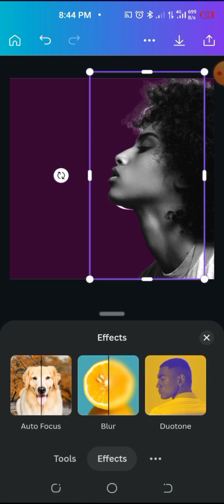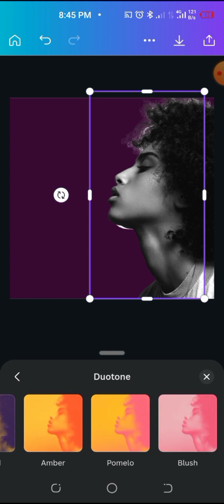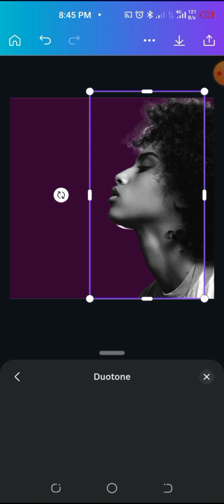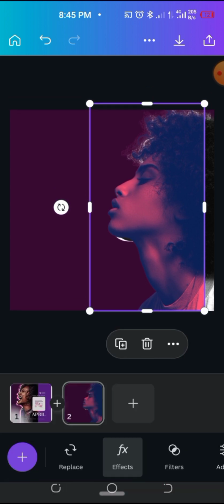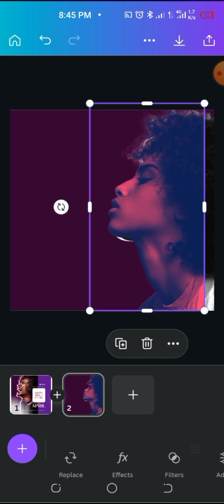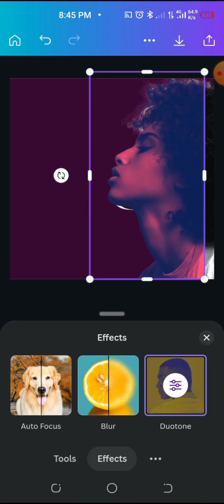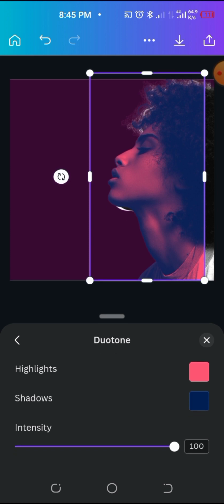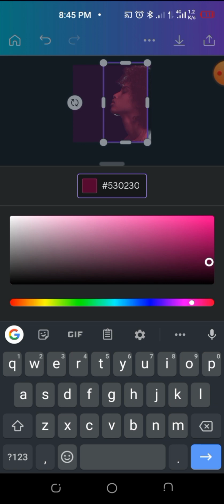Click on the effect, click on Dalton, and then let's see if you can find pink. There's nothing like pink here, only this. Okay, this is like pink. All right, I'm going to cancel it just to see if it looks like the other pink. Okay, it's a little bit similar, but it's not exactly like it. I'm going to go back, click on effects, click on Dalton, double tap, use this, and then go to this pink. See where I'm going, guys.